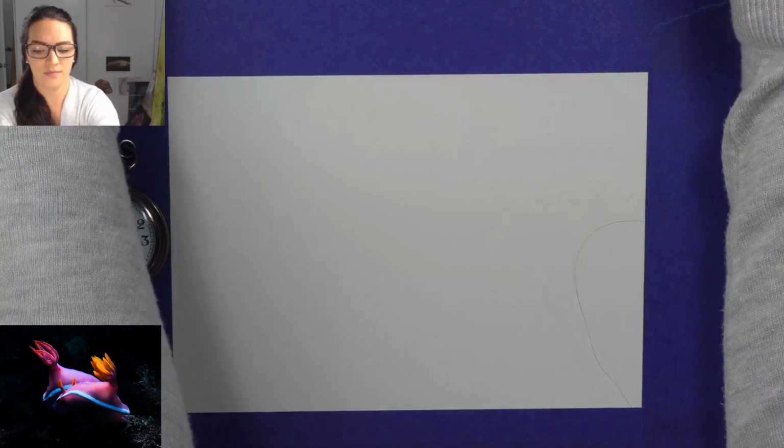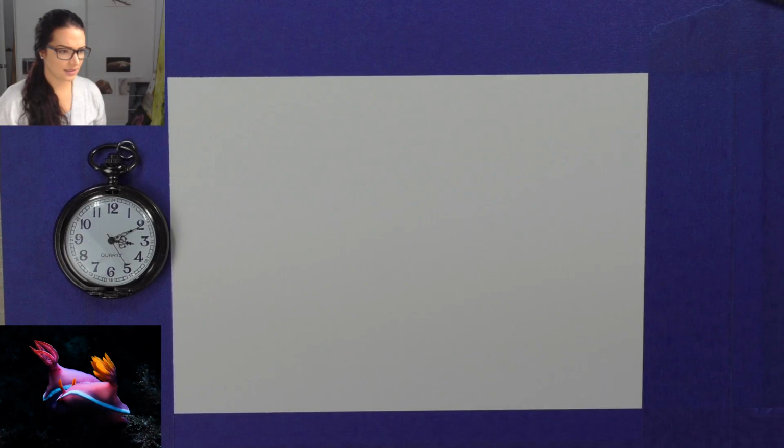So Alex says, looks tricky to choose a color. Well, we're going to be using our swatches, so I'll show you how to do that soon.